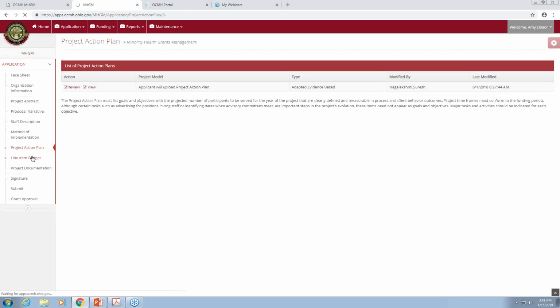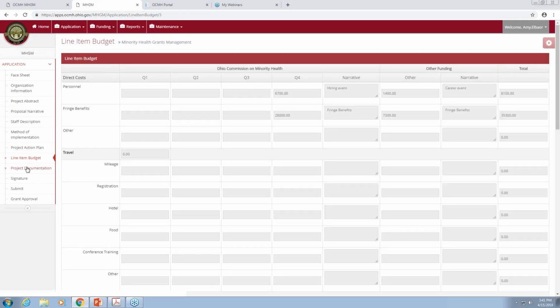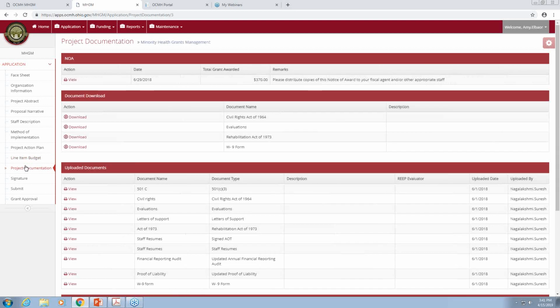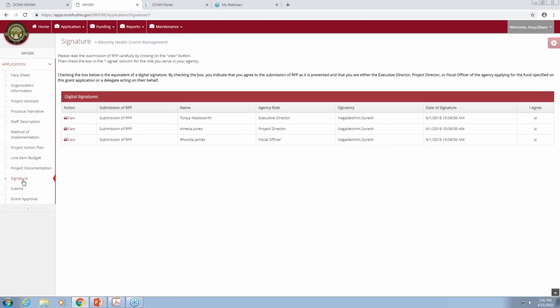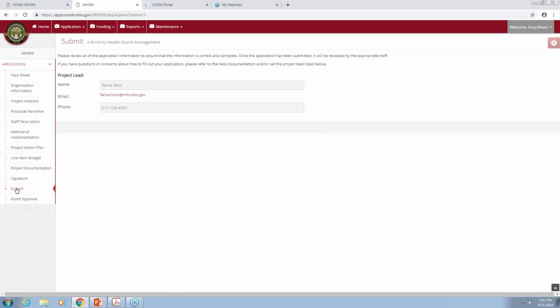Then you'll fill out your line item budget, and you'll submit proper documentation that's required. And then you will submit your digital signatures, and then you will submit the grant application.